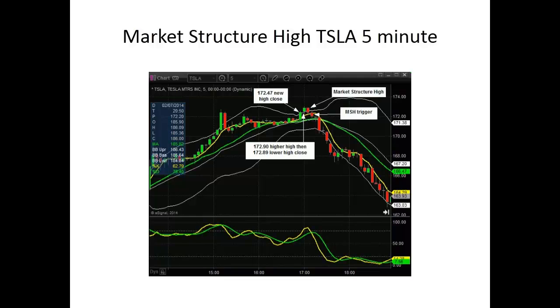Now, here's another clue that this was going to be a big move. Look at the Bollinger Bands. When the Bollinger Bands compress and contract, that's only temporary. Now, it may seem like it's forever, but in all reality, it is a temporary thing because Bollinger Bands will contract and then they will always expand. And the only question is, in which direction will they expand?